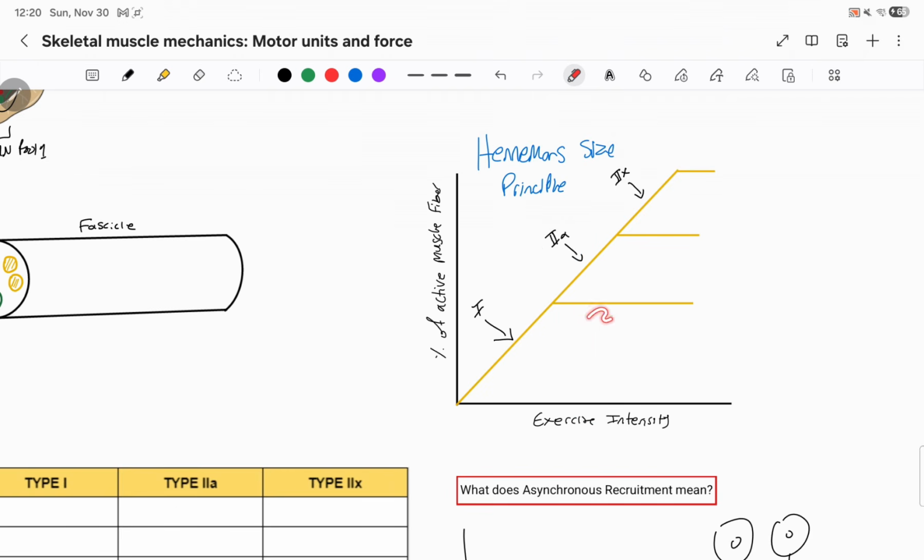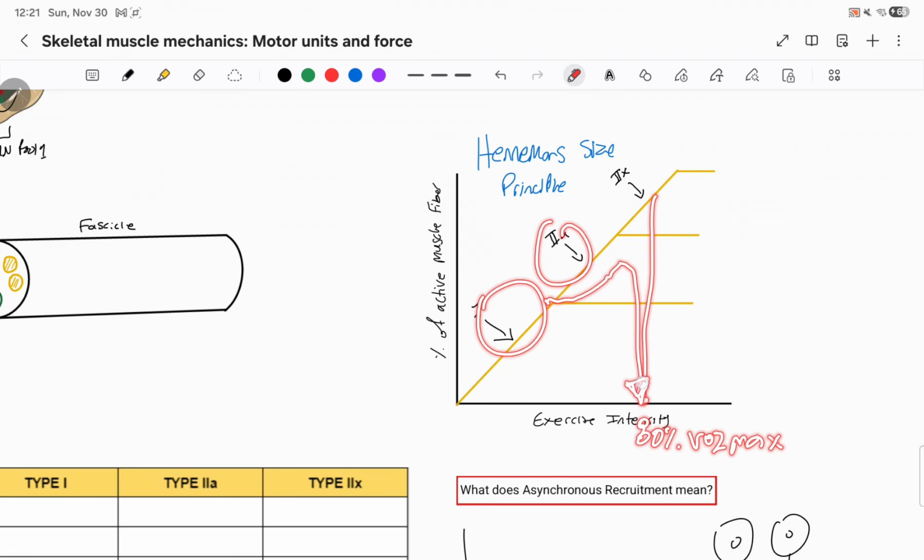But notice that the type 1 fiber is here. It's just that on top of it, we have now recruited type 2A. The same principle goes if we go up to, for example, 75% VO2 max or 80%. At 80% VO2 max, which again is just a measure of exercise intensity, my type 2A and type 1 fibers together can't help me meet this demand. I can't maintain my exercise intensity at this demand. I need to go to the next recruitment. I need to recruit type 2X fibers to help me meet force production to maintain exercise at this level.